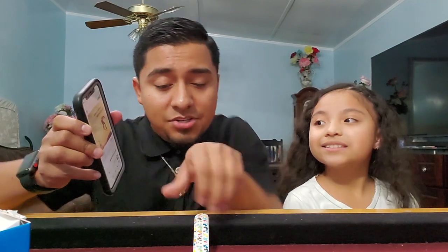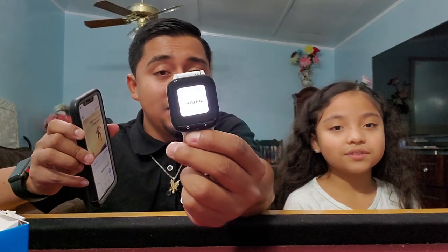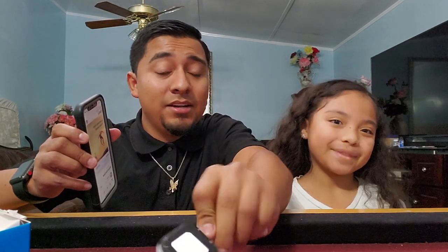So I'm going to have to download the Gizmo application on my phone. I have iOS, so that's an Apple device. You can do it on Android as well, Samsung, LG, HTC, whatever you have. So we're going to go to the App Store, and as you see, the watch is right now connecting to Verizon, so it's doing its own thing. I just powered it on, that's all I did, and then it'll do everything on its own for the first steps. So you just let it load.